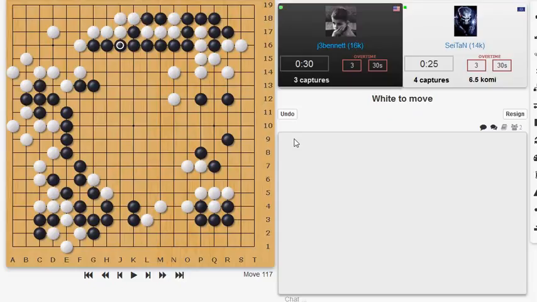Let's see, if he extends, I have to approach on this side. And let's make sure this incursion doesn't grow too large. So how big can it get? I can't go there, he just takes it. If I go here, I guess I should stop it on this side, huh? Okay, and then there's no need to play more out there.